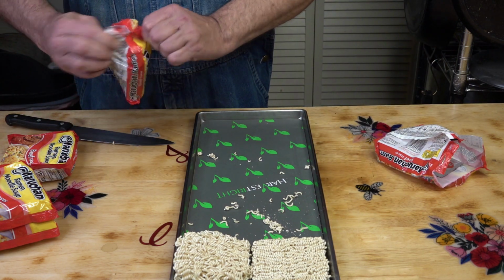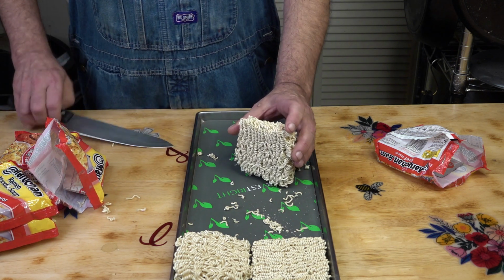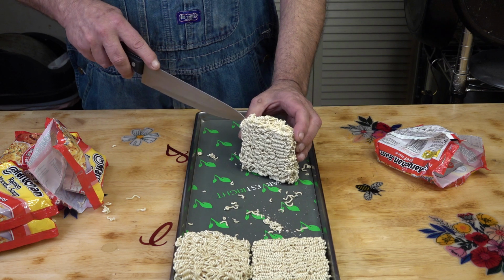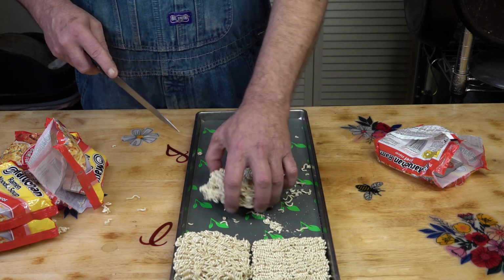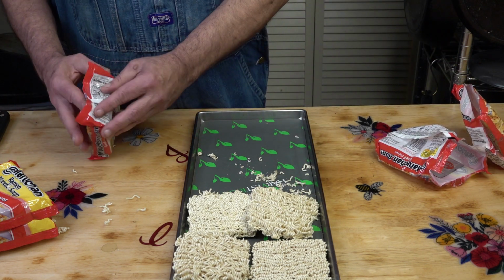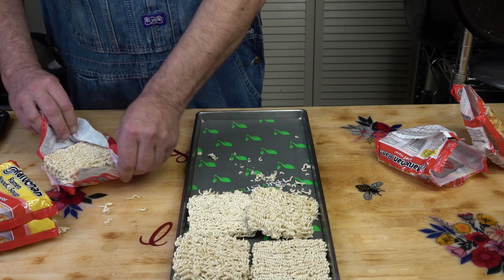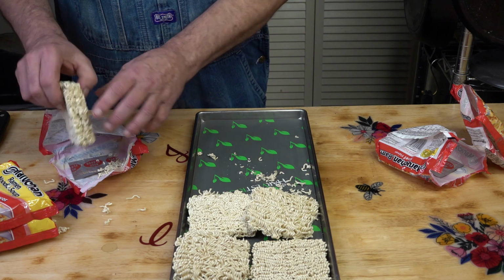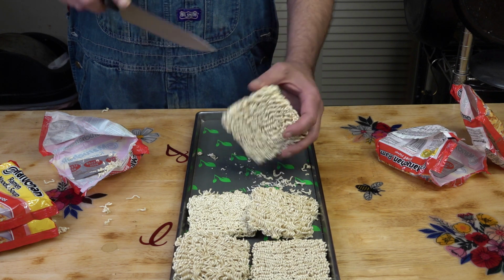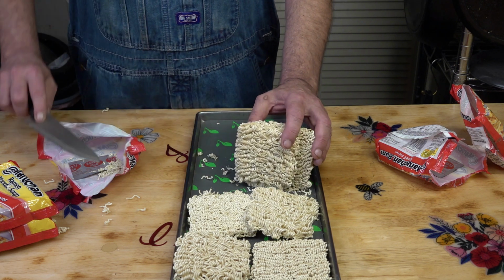So we are making 10 meals, so we need 5 packets of these. So I just lay them on the tray like that. And I am going to be using my 4th slot in the freeze dryer this time. I'm using 2 slots for the honey chicken, and I'm using 1 slot for my ramen noodles.